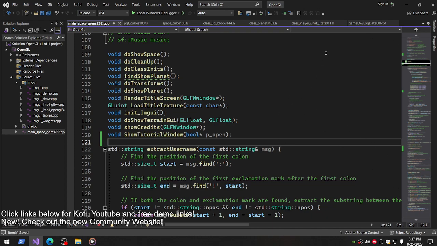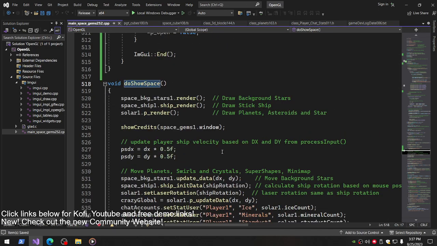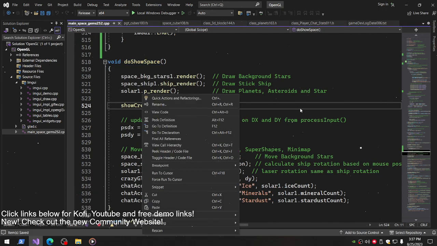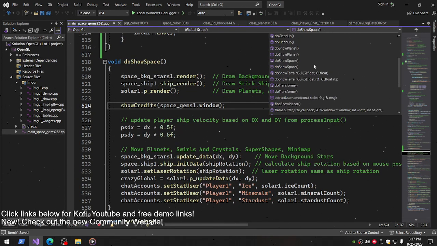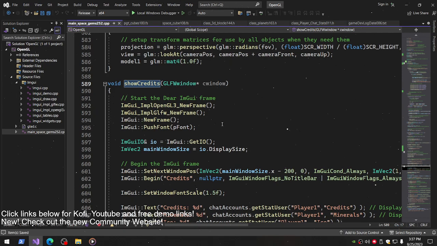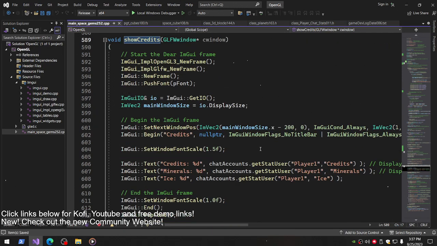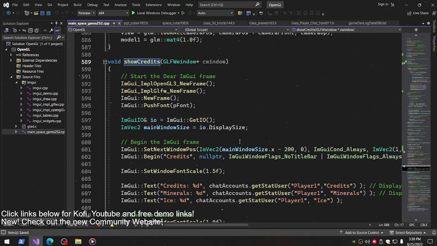Wait a minute, since we're actually doing this, just a second. Inside do show space, we have a couple of GUI things going on. Show credits is a GUI thing, I believe. Where's that? Show credits. So it does this here: main window size, display size. All this stuff needs to be... I'm thinking about this ImGUI initialization, because we don't want to do that again.